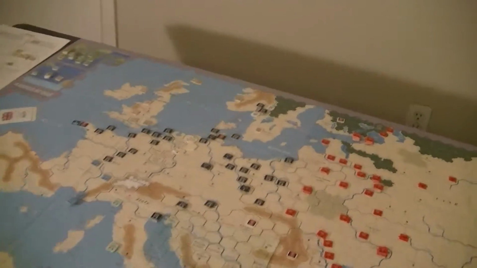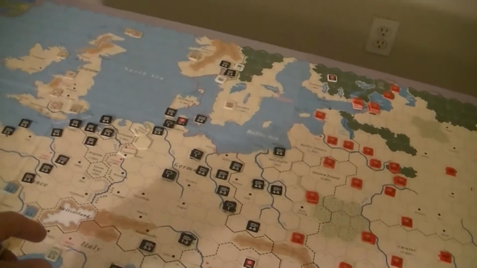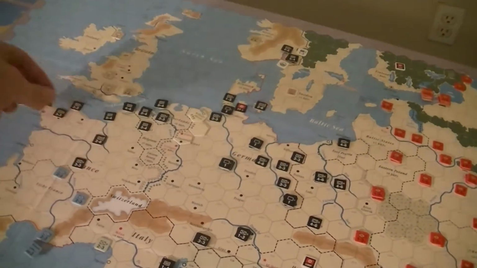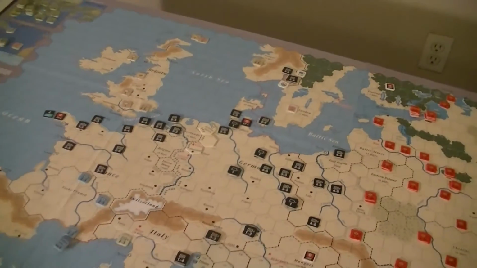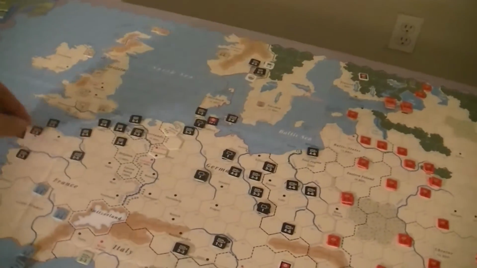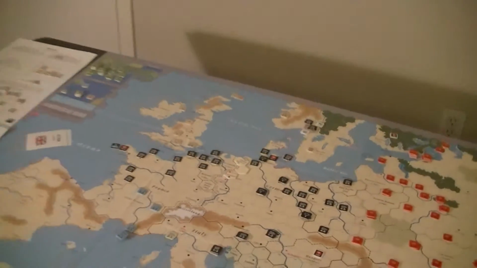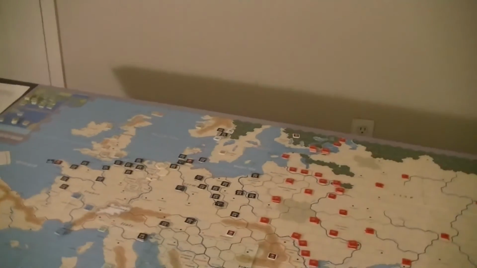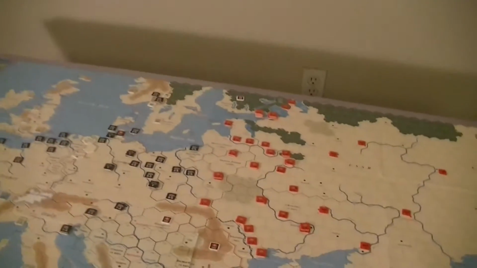Cheating. I really ought to have a unit in Paris. I think I failed to SR things at the end of my turn, and that's what happened there. Let's get these down there, get some forces, just to protect the beaches to some extent.